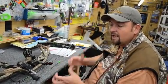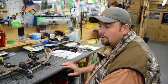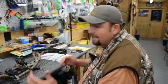If the strings are in good shape and it's your draw length and in a decent price, then odds are it's probably a good deal. But don't get suckered into a good deal and it doesn't fit you. Again, we'll go back to the same analogy I used. If you're a 32-inch waist and you buy a pair of my pants and they were only $2, wasn't such a good deal.